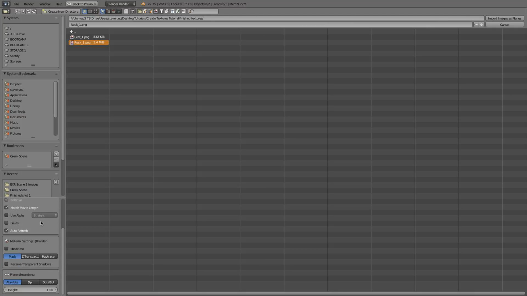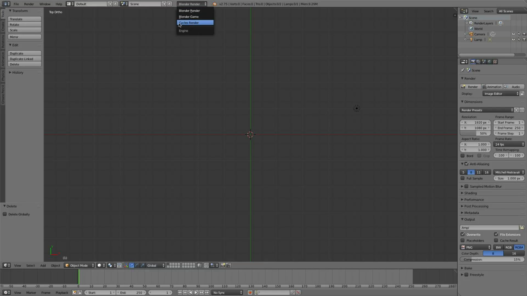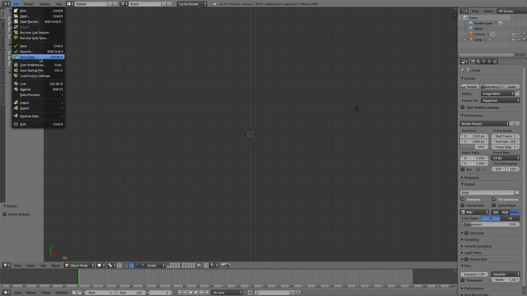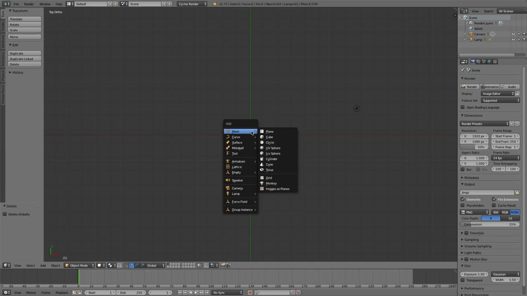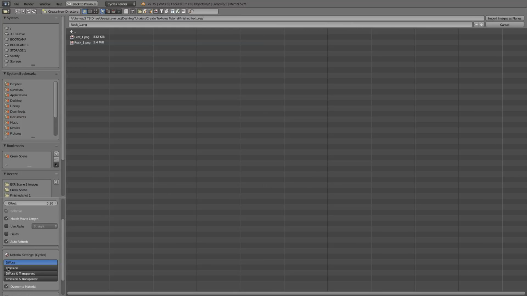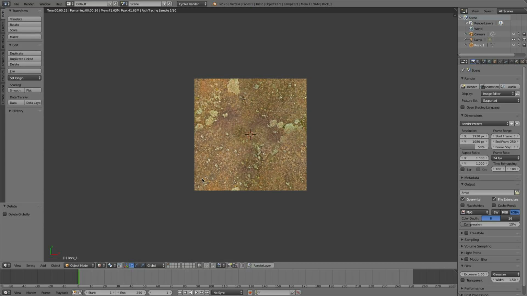And let's bring it in as a, hold on, I want to switch to Cycles. Boom. If you switch to Cycles, you get some different options while importing images. So with that same add-on enabled, you can go Shift A, images as planes. And now you can see you can choose the material settings here. I'm just going to go with an emission in this case, because I'm doing the rock and there's no alpha channel, so I don't need the transparent. So open that up, and if I go rendered, you can see our texture. So let's see if it tiles nicely.